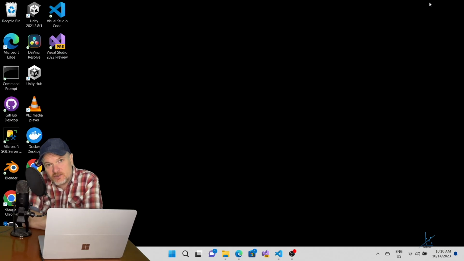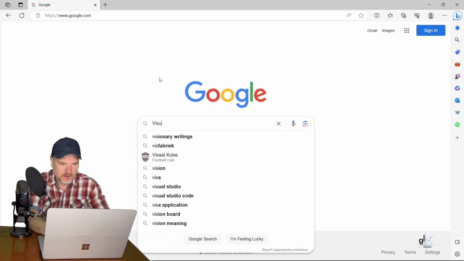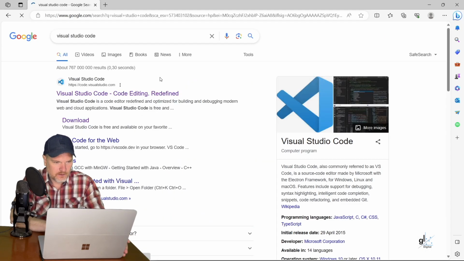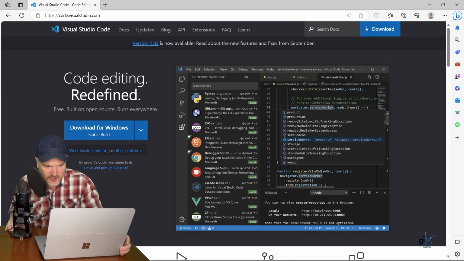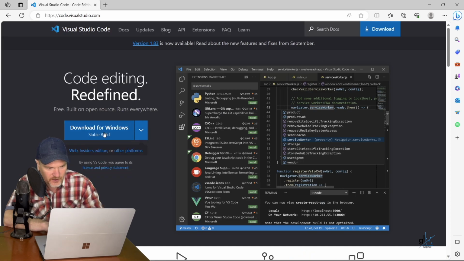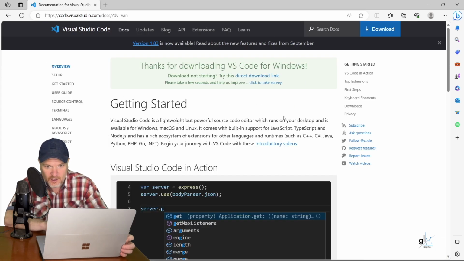Right, so the first thing we're going to do is install Visual Studio Code. It's a very simple process. We can just look for Visual Studio Code here and navigate to this location in our browsers. We've got a number of options here. I'm on a Windows platform, so I'm going to simply press the Download for Windows button to install Visual Studio Code. And it's that simple.